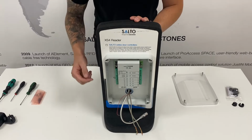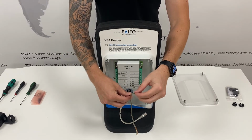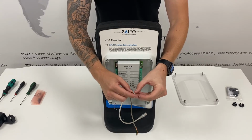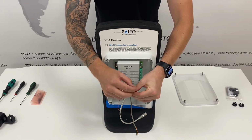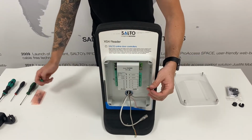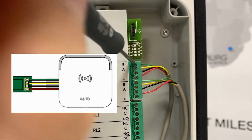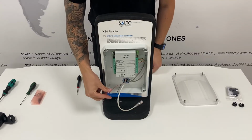Now the control unit has been installed, it's time to install your wall readers. First, you'll need to prepare the cable. Separate the ends of the cables so each individual cable can go into an input. The wall readers are installed in the reader 1 or reader 2 inputs of the control unit. Connect these to the termination block using a terminal screwdriver. B is green, yellow is A, black is minus, and red is positive.